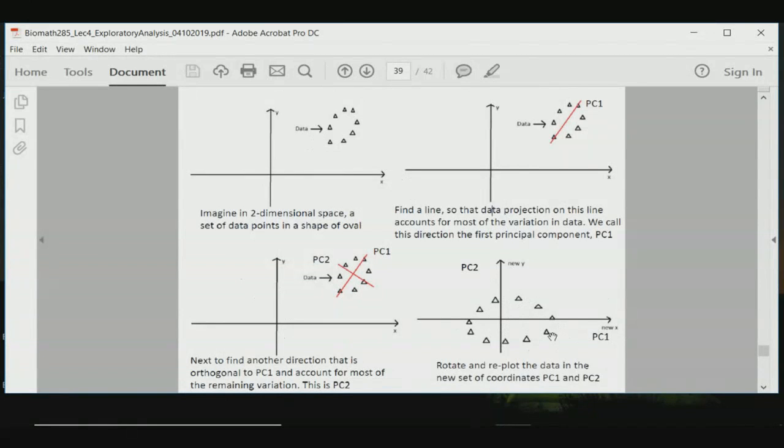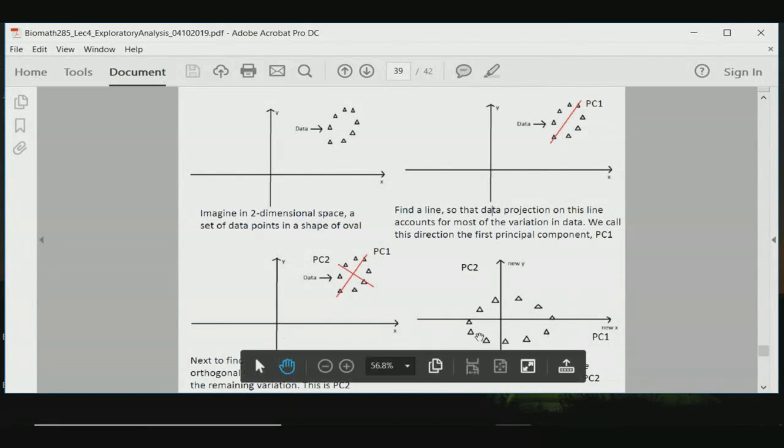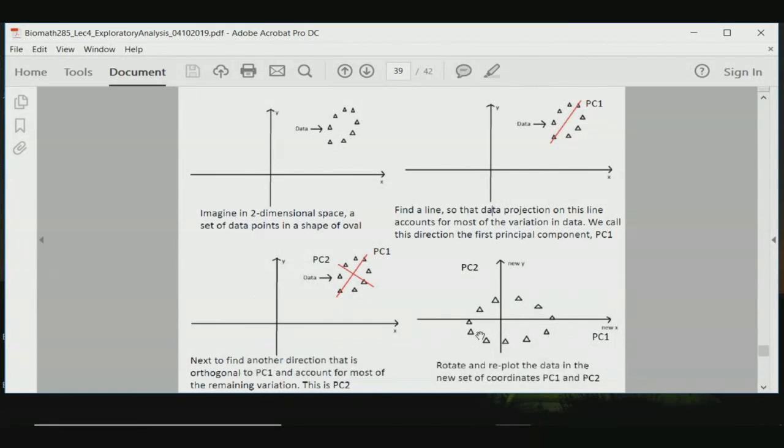But in lower dimension, there are many directions you can look at it. The direction that principal component analysis uses is the direction that accounts for the most variation, the first principal component. And the following one will be orthogonal to it, with the second most variation, and so on. It doesn't change the data. It's just the way you look at the data from a different angle. Okay? It doesn't reduce any information carried by the data.